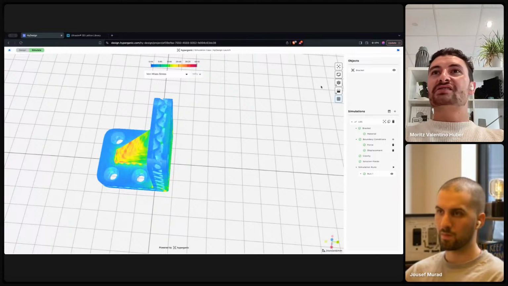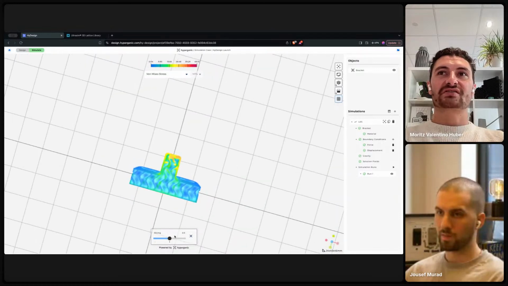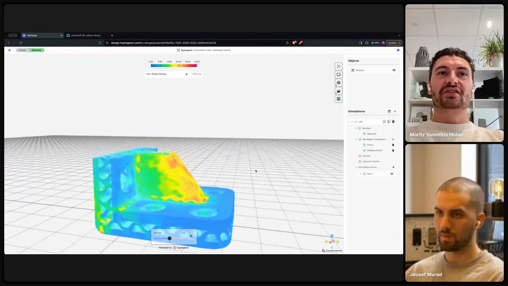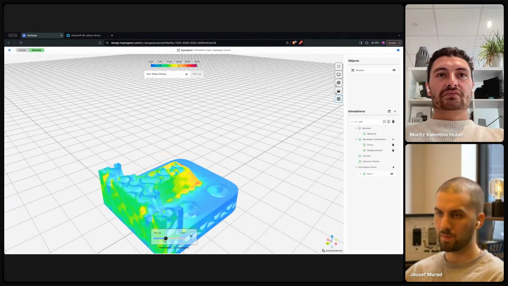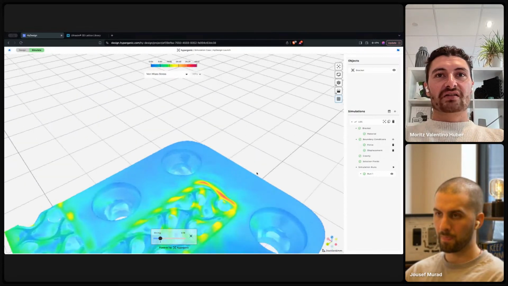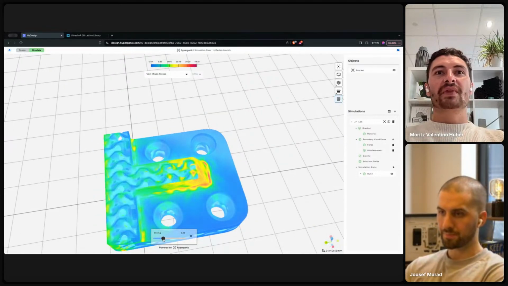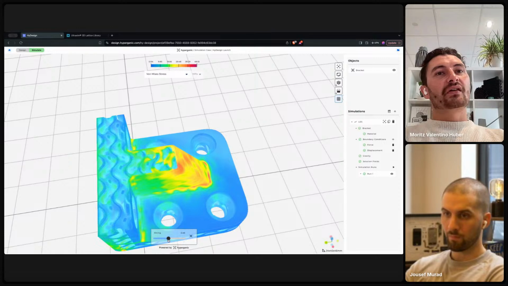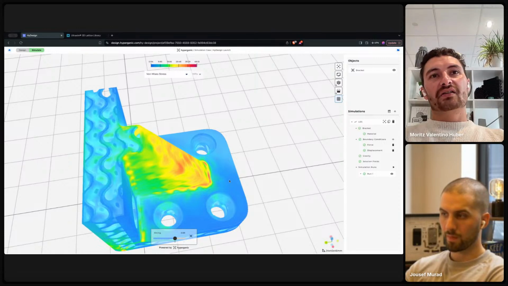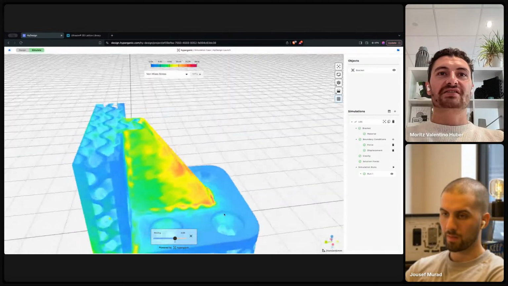So now let's look into the structure and get a sense of what this looks like and where the stresses really are. Sorry, that was the wrong direction. So you can see, of course, as you would expect, that the tension would act on this nose-like structure here. And rightfully so, you see the stress concentrations at these places.